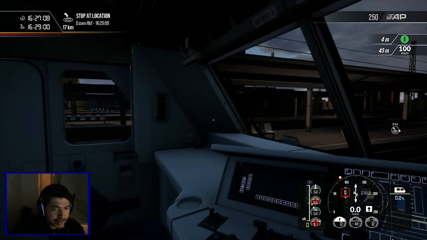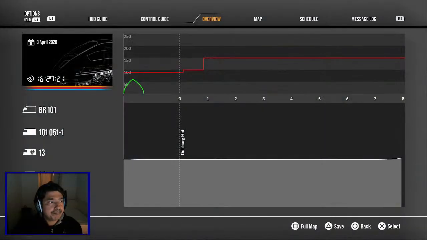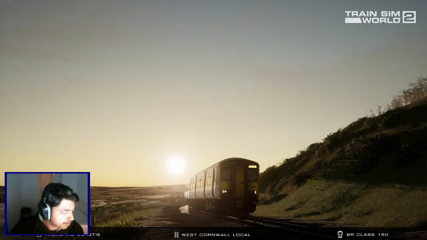Let's restart the scenario once, and I'm not sure if this is a glitch or I'm missing something here. Okay. Restart. Not a great start to the stream, I'm afraid, but yeah, that hardly matters. We're still figuring the train out. I've not played with the BR101 much, so initial hiccups should be fine.